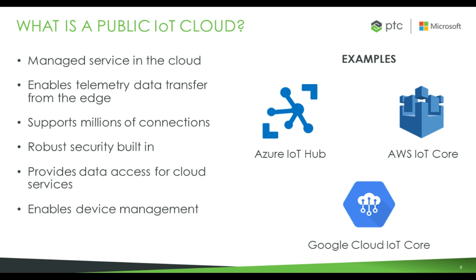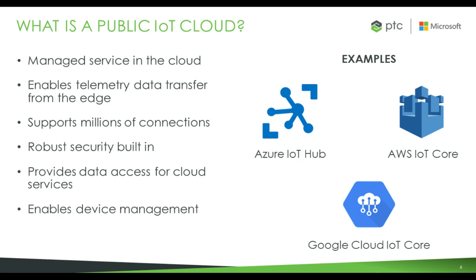Again, from a technology perspective, we want to give you a sense of what a public IoT cloud is. And the first two bullets here really get to the heart of it. An IoT cloud is a managed service in the cloud that enables data transfer from your factory or production environment. Importantly, these solutions are scalable and secure. They enable you to use the data in cloud services, again, in creating those IoT or Industry 4.0 applications. We won't dig into the device management capabilities too much, but they also have impressive device management capabilities, which is an important consideration when deploying these types of solutions.